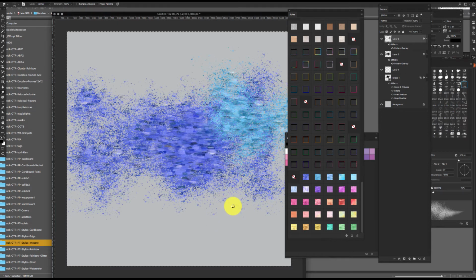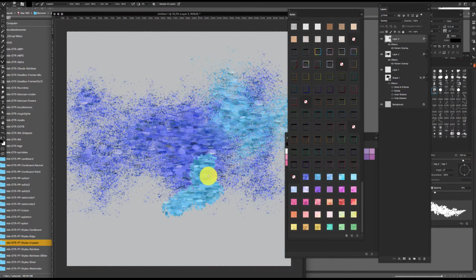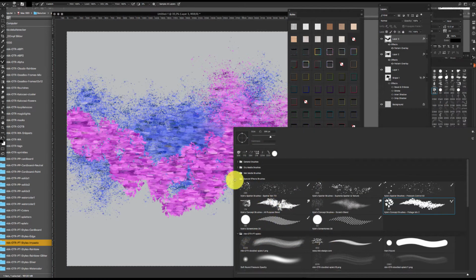That seems not to be working here. Oh, hold on. What's going on? Okay. It doesn't like to paint. It's the Carl's concept brush. I don't know what's up with that one. Look at that one. And yes, these are free. If you have Photoshop CC 2018, you get them for free on the Adobe site.